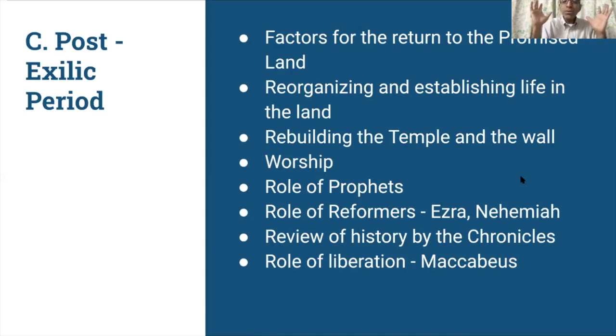So the primary reason, yes, it was the work of God. God was the one who opened that door for them. The secondary reason that the kings allowed this to happen would be an economic reason. They would get taxes from them, and that was economically very advantageous to them. All right, reorganizing and establishing life in the land, rebuilding the temple and the wall, and of course the worship. Now worship was different now than before.